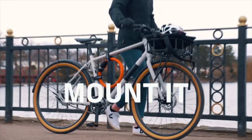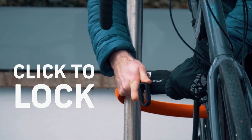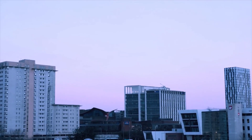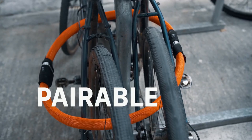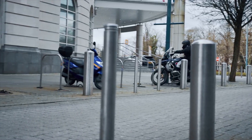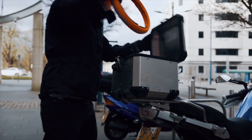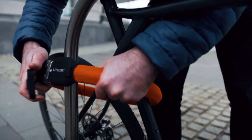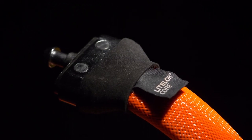Just wear it, mount it, pack it. Our integrated design and click-to-lock system make it easy and fast to lock your bike without fiddling around. Our locks are pairable for more flexible security when you need it. Light Lock Core is made for however you ride. It comes in different lengths and colours for both bikes and motorbikes. We think Light Lock Core is our best lock yet, and that's why we wanted you, the Kickstarter community, once again to be the first to own it.